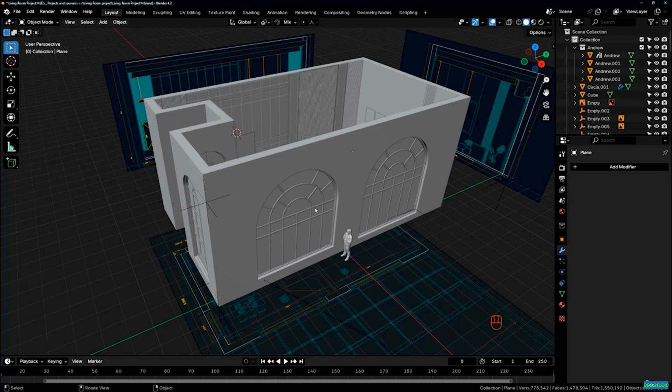I will hit G to move this, for example, right here. You can compare it with the image. The distance here, as you can see, I'm not quite sure if I want to give it a number, but maybe right here, something like that. And for this side as well, let's hit G and move this, for example, right here. All right, something like that. And now let's see what else we can do.